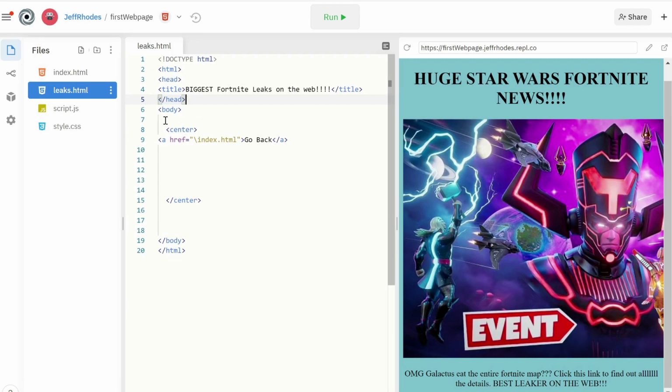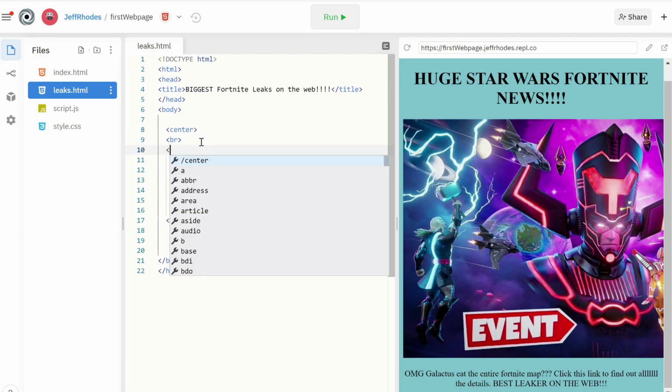Let's do one under links. And we're going to go from the top here. So we're going to do some page breaks. Kids, I know what you're thinking. My spacing is all over the page here, and you are absolutely right. I like it a little organized because it's easier to read through. Let's do some more BRs. And one more.